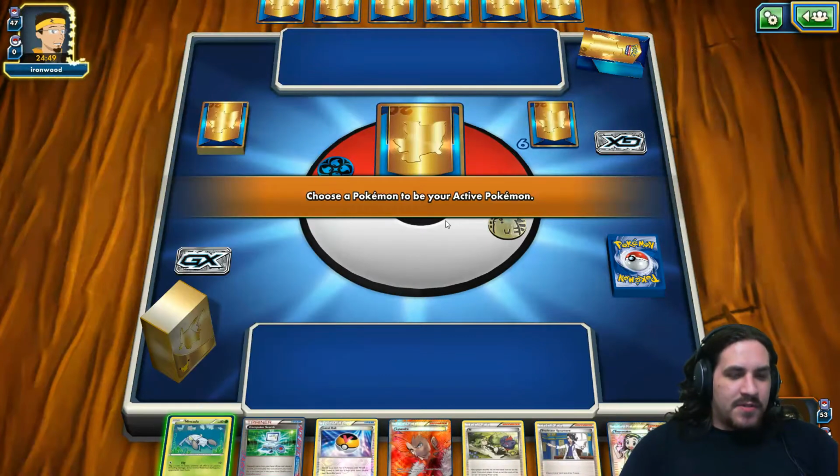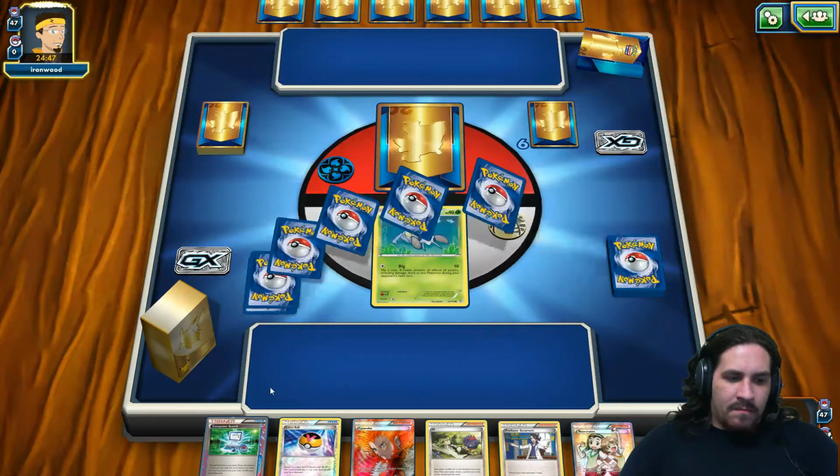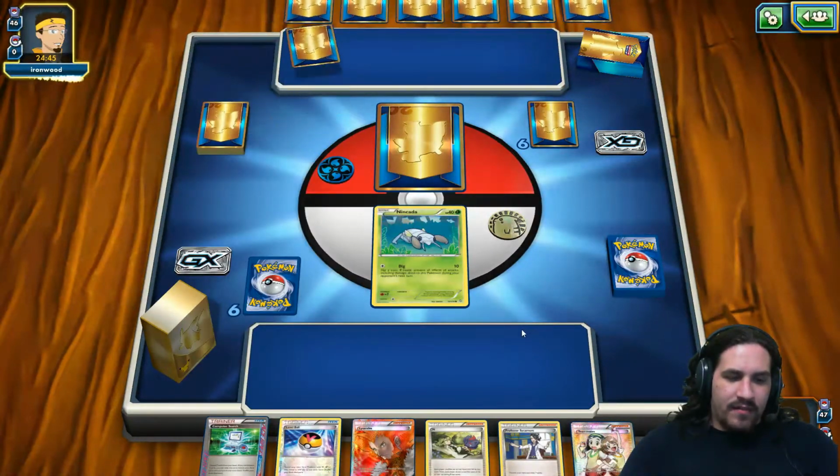Okay, and here we go with game 2. We've got a Nincada lead. No energy in our opening hand. Computer Search may be able to remedy that for us.